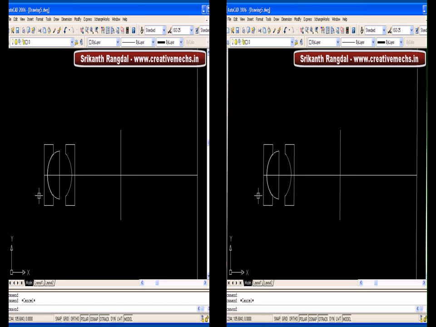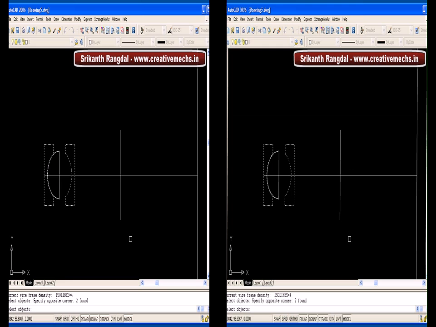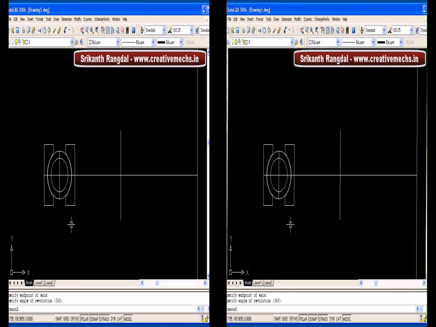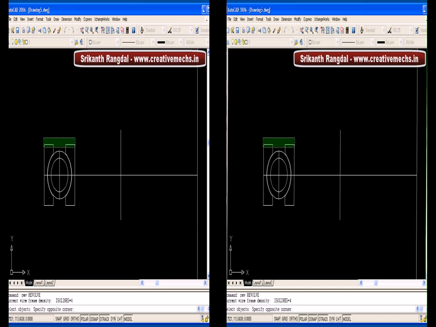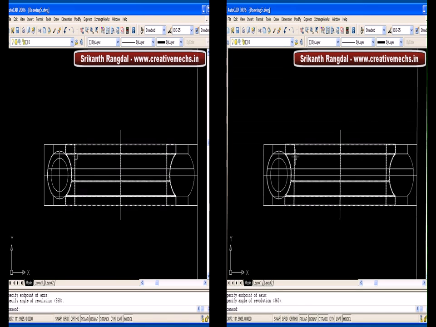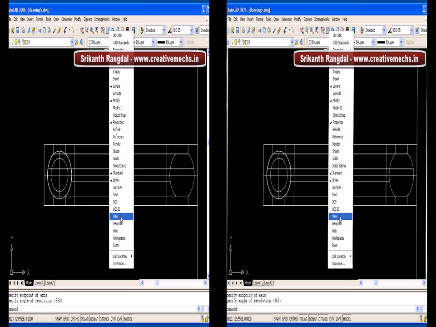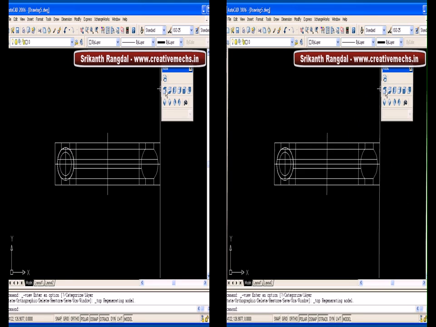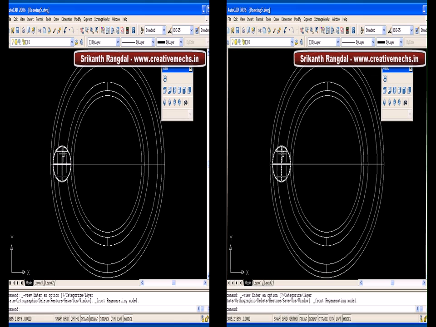Now these objects have to be revolved about different axes to get different objects. First, I will revolve this object to make a sphere. About this end point, if I rotate it, you get a sphere. Next, revolving these two cross sections about this axis, I get a full part. Next, we have to shift to a different view. For doing that, we'll need a view toolbar. Going after that, this is the top view. Going to the front view, this is it.